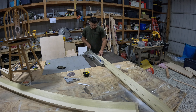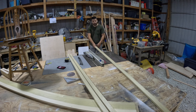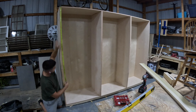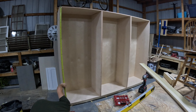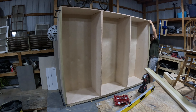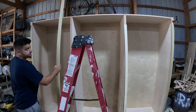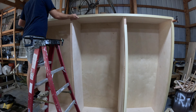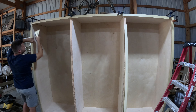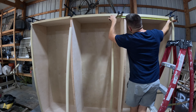With all of our cabinet boxes in place and level, it's now time to construct our face frame. We're going for a full overlay with minimal gaps between the doors, and to accomplish this look we're using an inch and five-eighths wide face frame for all the cabinets. We start by measuring the height of the cabinets and cutting the two outside pieces, then clamp them onto the cabinet boxes and measure the distance between them for our top and bottom rails. It's important to measure the top and cut both pieces the same length to ensure the face frame is square — if it's not square, you won't be able to get your doors to hang correctly. We then measure the two inside pieces and cut them to length.